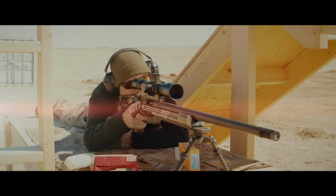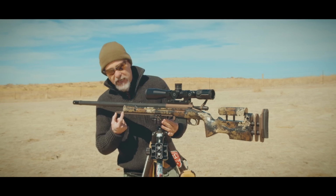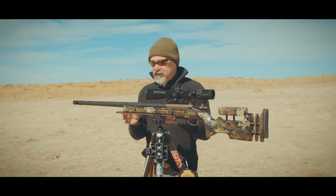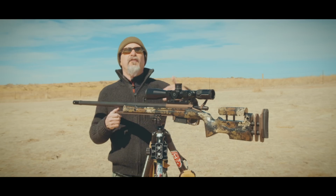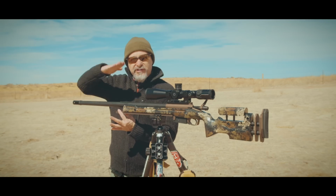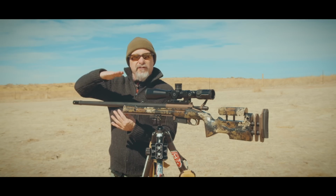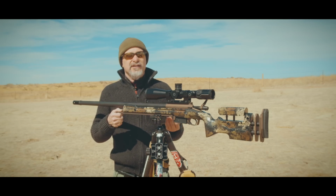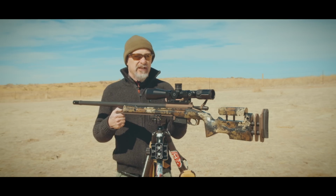As well, the weight system, as it is extended past this point, won't flex as much because of the steel weight in there. What we're seeing is if you take your Arca Rail too far past the stock and then mount your bipod here, you'll see some vertical spread due to the flex and the bounce on the system. Now with them adding a steel weight system, it adds a little bit more rigidity there.